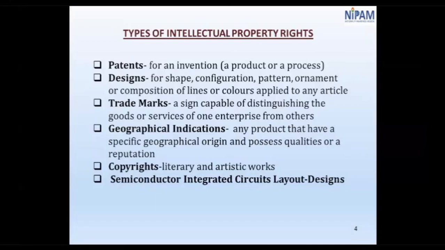We will discuss in brief what intellectual property comes under each. Inventions come under patent. Those things which can bring scientific development are called inventions, and they can be protected by patent. It can be a product or a process. If there is any process which can bring a technological advance, or any product, like we are using a mobile with 2 cameras, and now a company comes with a mobile with 3 cameras, bringing a technological advancement in the camera, it is called an invention. And how can we protect it? We can protect it by patent.